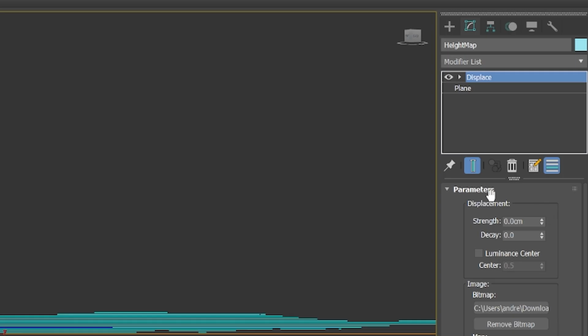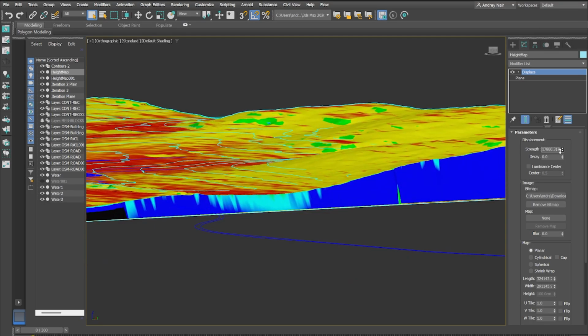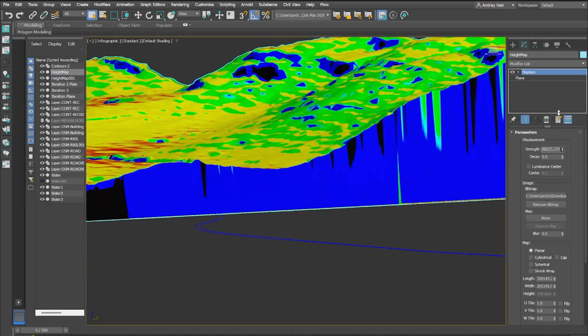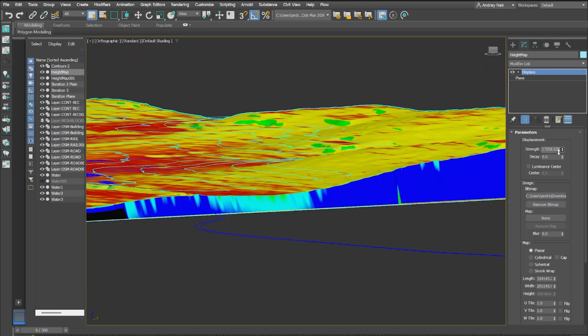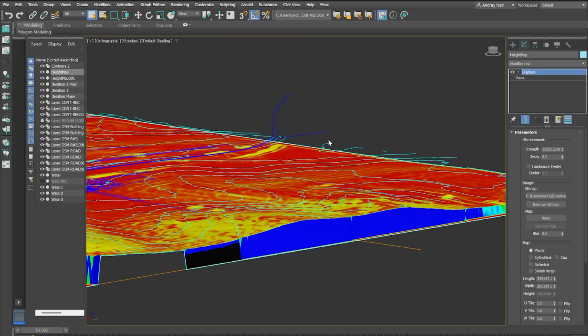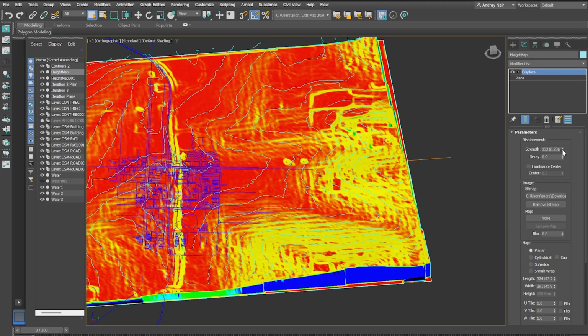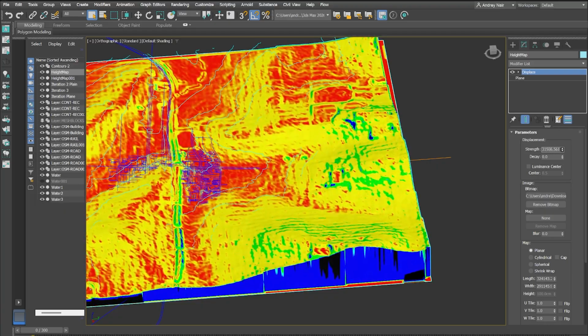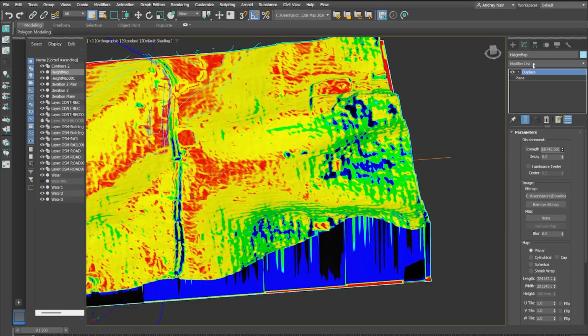So again, under parameters, displacement, you can increase the strength to give it some thickness. Now you don't want to give it too much strength, otherwise it'll just be like massive mountains. So just enough that it mimics the contours that you already have, these contour lines. So how it works is the light and dark areas of the black and white image get pushed up or down, and so that can create accurate contour elevations.